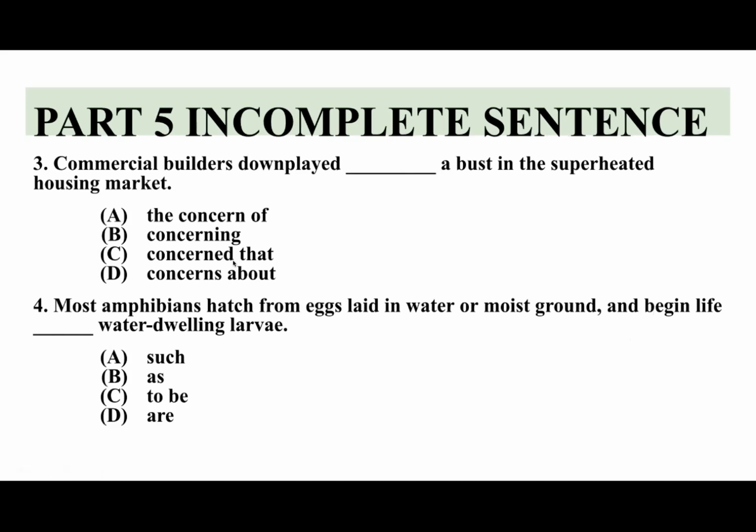We can see that such plus noun, as plus noun, to be awarded, things like that, and are plus -ing, -ed, or an adjective. This is possible in many ways. So the answer will go for "as", just because it's direct to say something in parallel. So "as" would be the answer here. Everyone type B for me please.